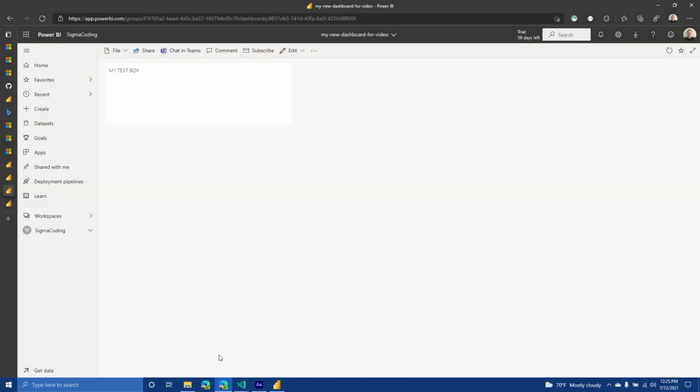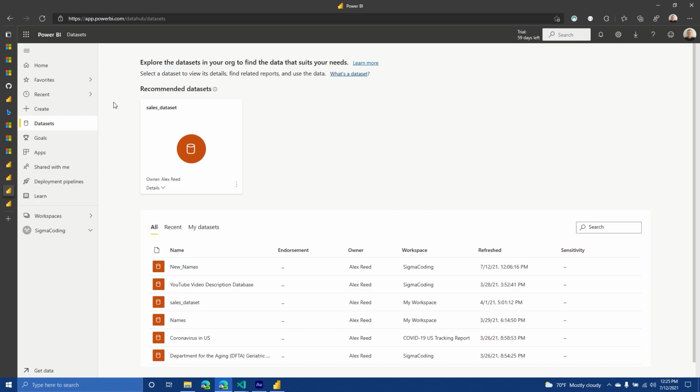So datasets. If you want to access your datasets, you can go from your left-hand pane and you'll see a section denoted for datasets. You can create new datasets from the REST API, but you need to define the tables that exist in that dataset. If you imagine a hierarchy, a dataset has tables in it, and those tables have columns and rows. So the process of creating a new dataset is defining the dataset and then defining the tables that exist inside of that dataset. Now, datasets can be connected from many different sources.